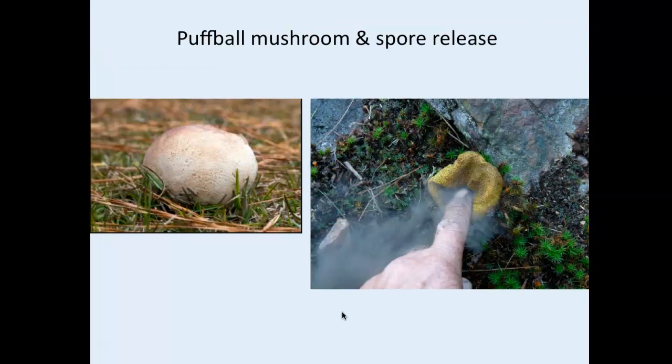This is a really cool fungus. This is called a puffball mushroom, and it's this round ball that grows on the ground. If you break it open, like you can see here, all this smoke, that's not smoke, that's the fungal spores leaving. The inside of this mushroom is just full of spores. When you break it open, out come tiny, tiny things carried in the wind so it can grow more mushrooms elsewhere.